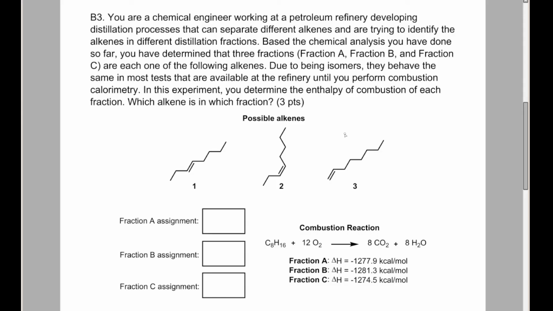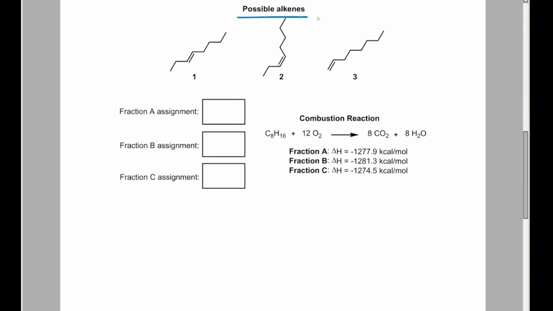So for this problem, we're given 3 alkenes which match up to 3 different fractions. And I think the best way to approach this problem is to first rank the stability of these alkenes in order, and then the stability of the fractions in order. So let's look at the alkenes first. Since they're all isomers, they all have the same molecular weight, and all of these alkenes just have one double bond. So I'm guessing the first thing you might think of is E and Z configuration, and that would be correct. So looking for E and Z configuration, you can start from the left and go to the right.